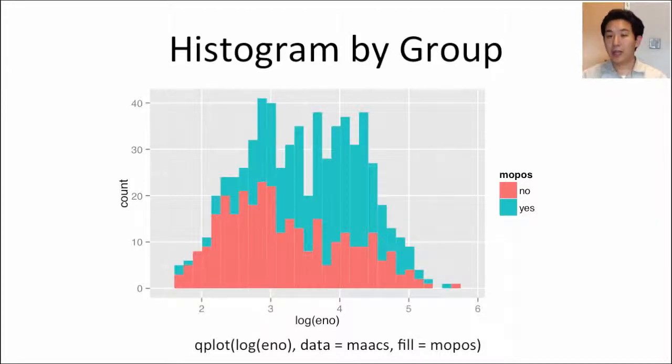I've made another histogram, but I've color-coded the different groups, and the groups are determined by this mouse positive variable. So I've separated out the people who are sensitized to mouse allergen and the people who are not sensitized. You can think of the children that are sensitized to mouse allergen as more allergic, and they may be more sensitive to a variety of environmental triggers. Roughly from the data, the blue bars are slightly higher, and the red bars tend to be slightly lower. That suggests that the children that are mouse positive have slightly higher pulmonary inflammation on average.